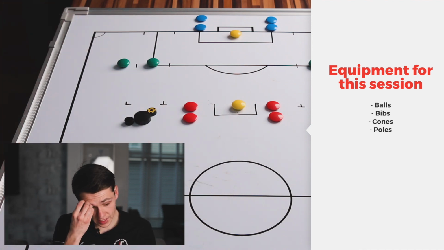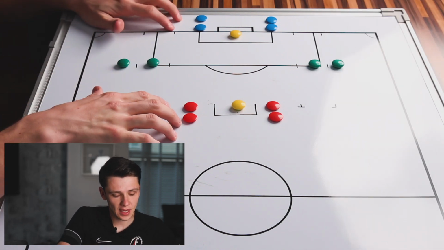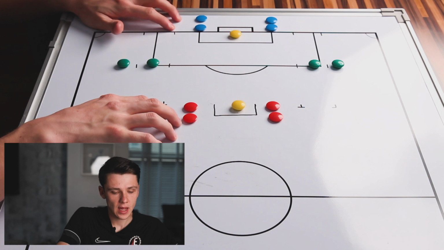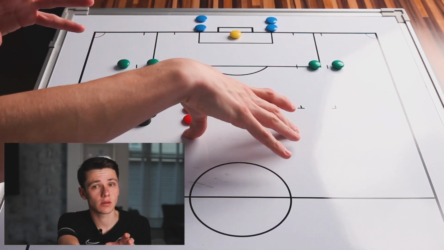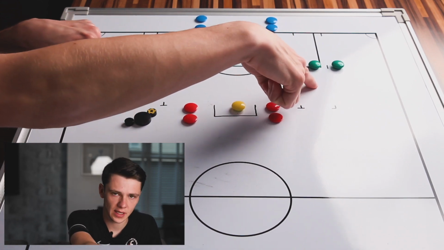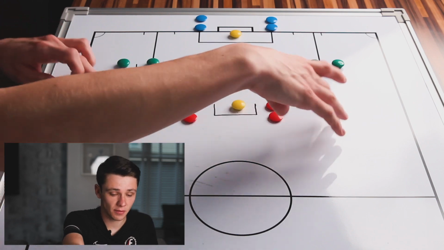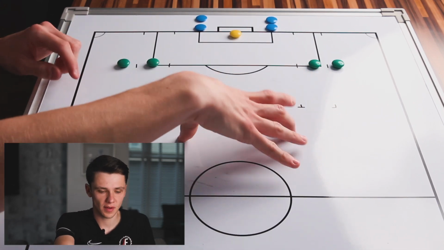Now, in terms of the setup for this part of the session, we're going to have 30 yards of depth in here, and then the width in central areas is going to be either 15 or 20 yards, and then either side here for the floaters, they can just have 5 to 10 yards themselves. So maximum you're going to have 40, and then minimum you're going to have is 25 if you do 15, 5 and 5.